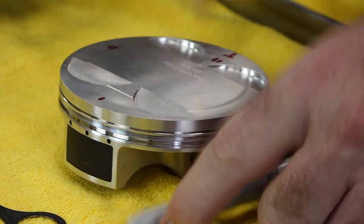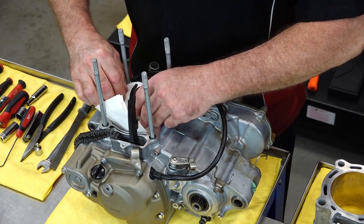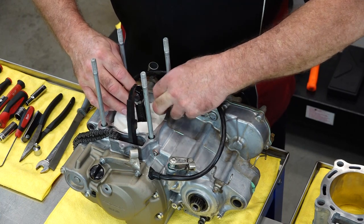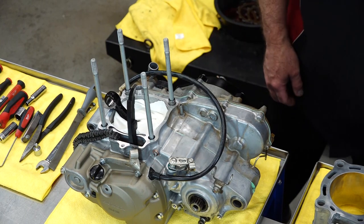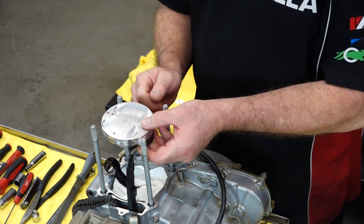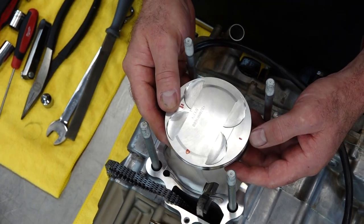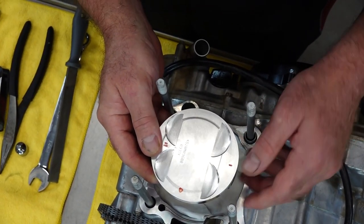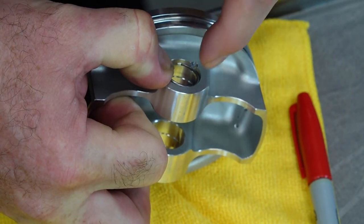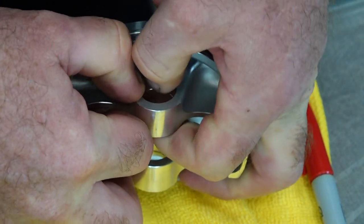Now that we've got that established, let's go ahead and get this put on the connecting rod. Go ahead and put a rag or a towel just in case one of these wrist pin circlips decides to not cooperate — I'd rather not have to fish it out from the bottom end. We're going to go ahead and pop in the circlip on this side, get some lube on there, and then attach the other circlip from this side. The Weissco piston is marked where it's pointing toward the exhaust side. On a factory Honda piston, it actually has an end for the intake on the other side — so don't do it backwards. I usually start with the end of the circlip all the way at the top; you do not want it over in that little gap. That may be the easier way to do it, but it's not the right way — then you just walk it in with your thumb.